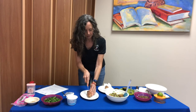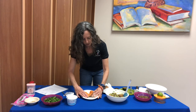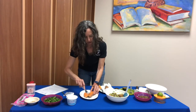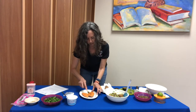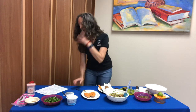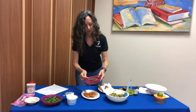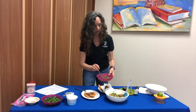My sweet potato has been cooked. And so then it's just a matter of cutting that in half, pop it open. I kind of like to do a little smashing first before I load it to kind of open up, give a little more room to hold all those ingredients. My personal favorite way to do it. And then it's just a matter of adding your ingredients. So I'm gonna spoon on some lentils.